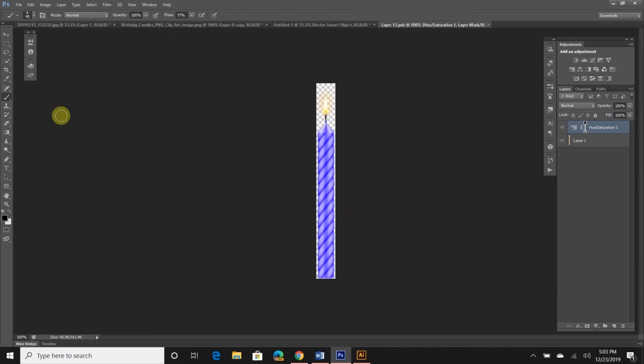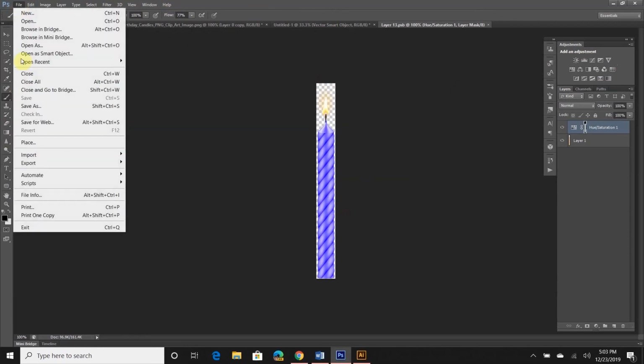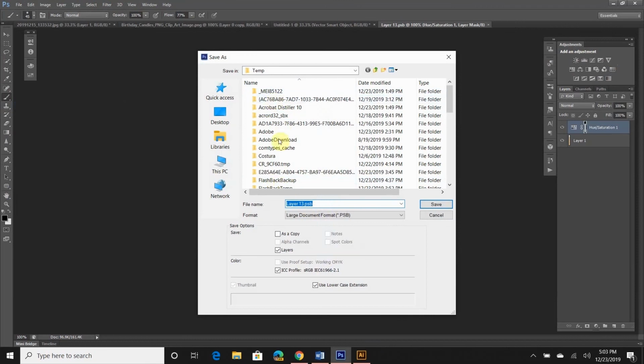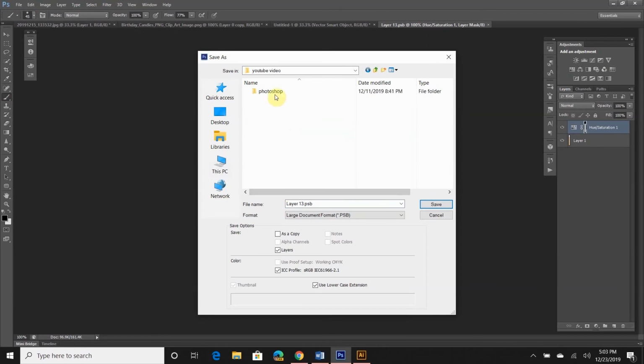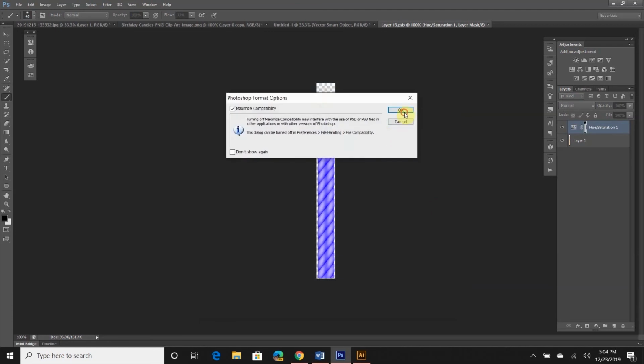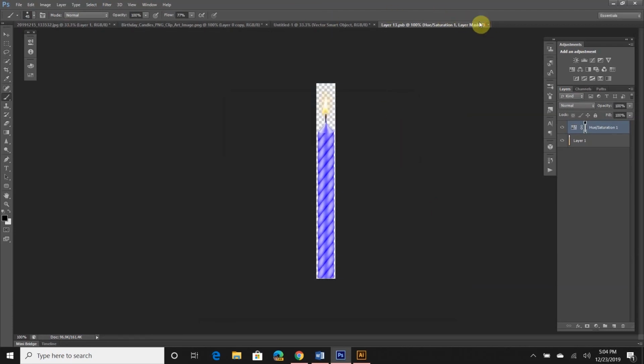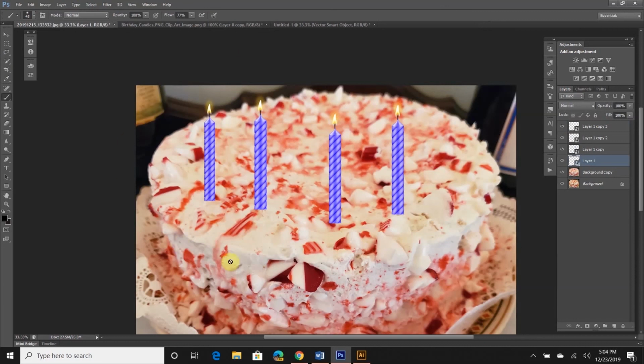File, Save. Where this file saves is very, very important. So if you go to Save As and you're not selected inside of the original file folder, like where the cake is in my Photoshop File Explorer, you want to make sure that you save it in that same location. Hit OK. And then you can close down this window here. And when you return back to the cake image, all of the 4 candles now have that same adjustment, because anything that you do to this layer in that PSB window will reflect on all of the layer copies that you made from that smart object.